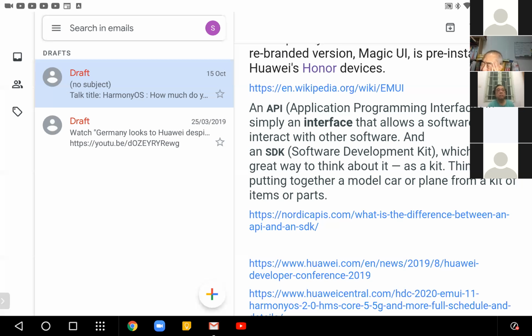So now for the Mate 40, which, as I mentioned just now, will probably launch in January next year at the latest. When it comes out, that time it will be 100% Huawei's OS, HarmonyOS version 2.